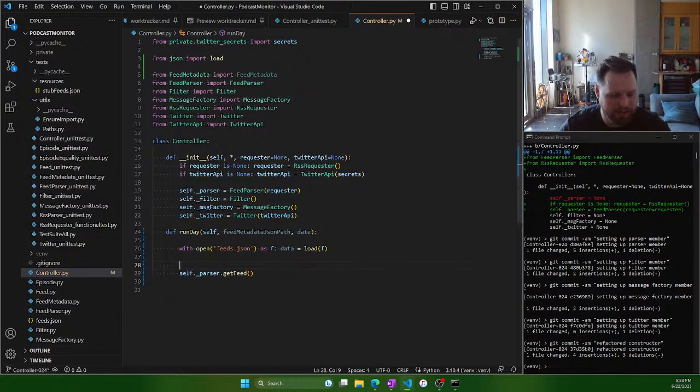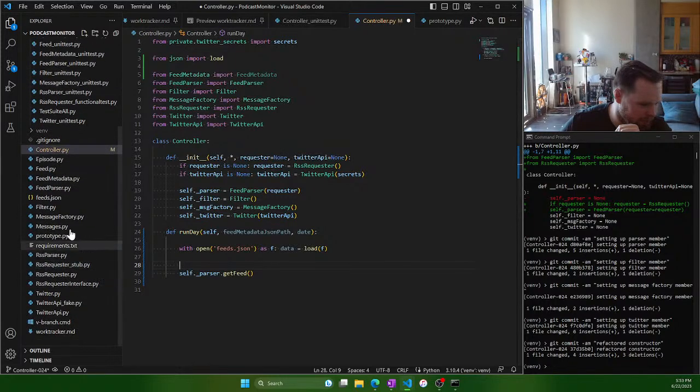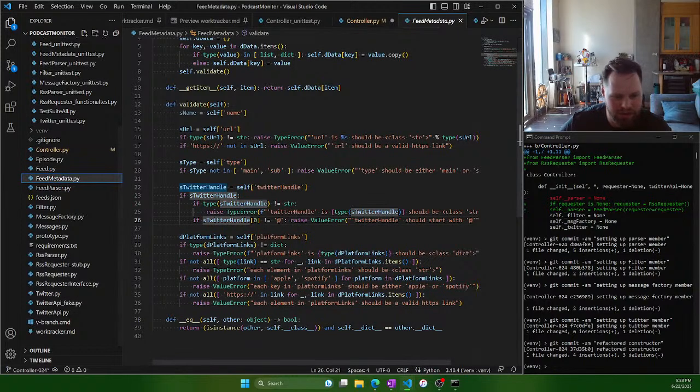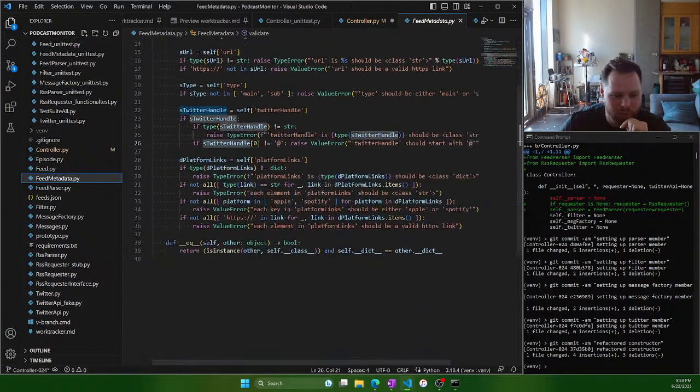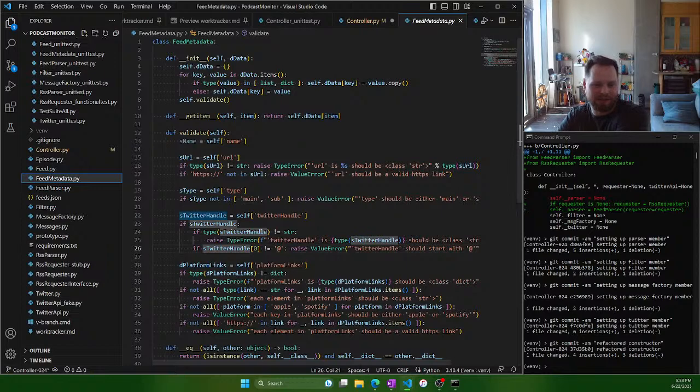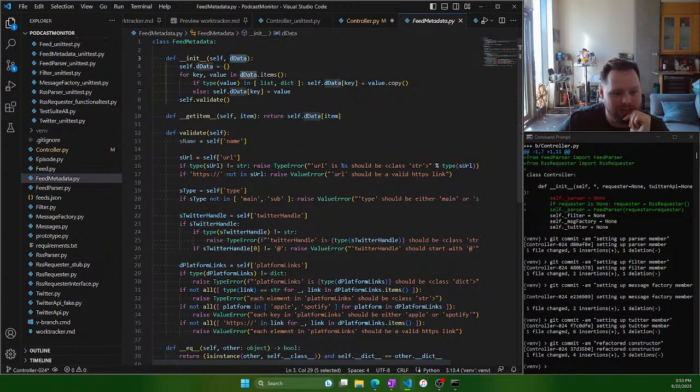So this is a class. This was something that I'll probably refactor at some point as I continue to learn more and more about Python. But this is a class that basically acts like a dictionary. I coded it by overriding the dunder getitem, and it does a validation that I want to do, right? So there are better ways to do that, or well, more standard ways to do that, I guess. But it basically takes a dictionary, right?